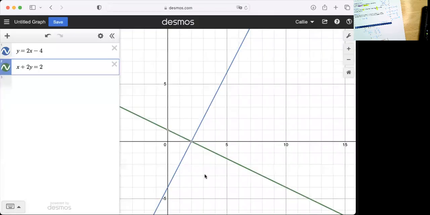If we put both of those into Desmos, we see that they are at a 90 degree angle. Oh, I always forget this part. You need to make sure, verify with a graphing utility, that it goes through the point as well. And it does go through the point.